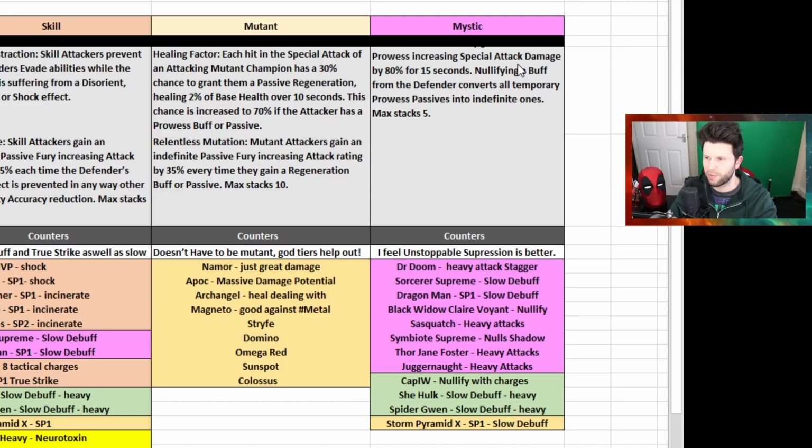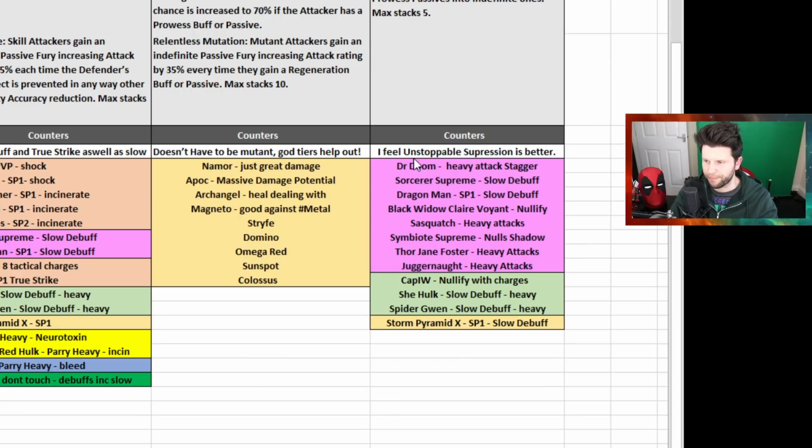Prowess increasing special attack damage by 80% for 15 seconds. Nullifying a buff from the defender converts all temporary prowess of passives into indefinite ones. So that's part of what you get from the node that is a positive thing for you. But yeah, and as I said here, I feel that Unstoppable Suppression is better.